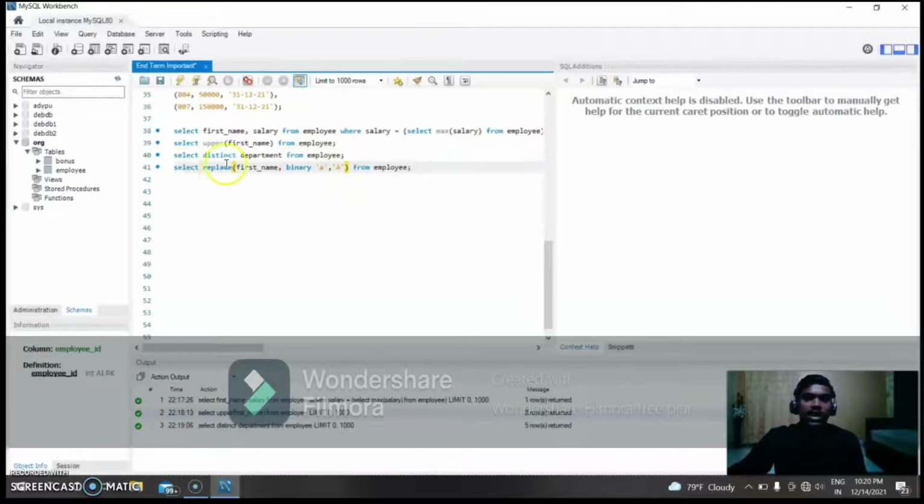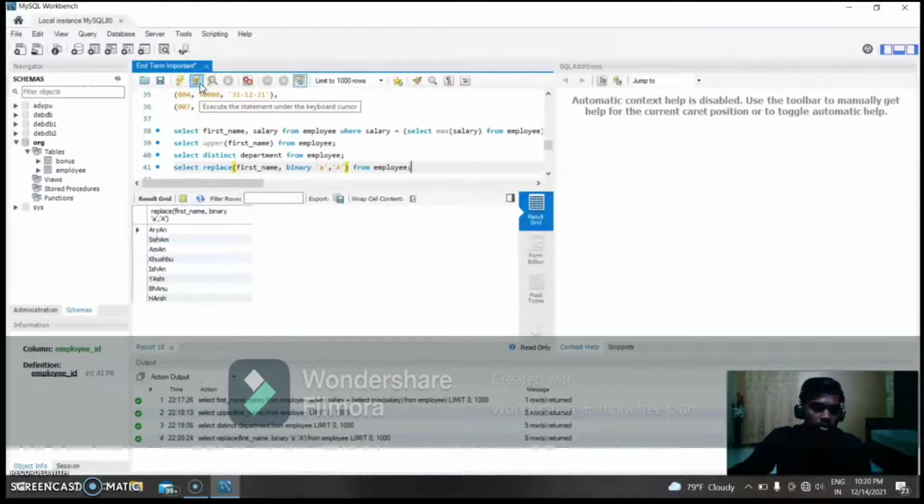So we have written select and then replace first name binary a, small a into uppercase A from employee. We'll run this and you can see all the small letter a have been converted into uppercase A in all the names of the employees who have an A in them. Okay, so this was our next query.